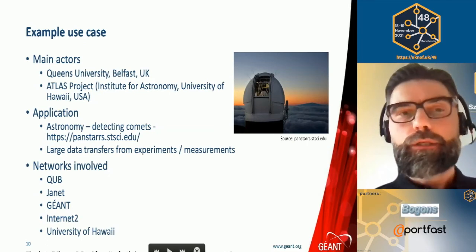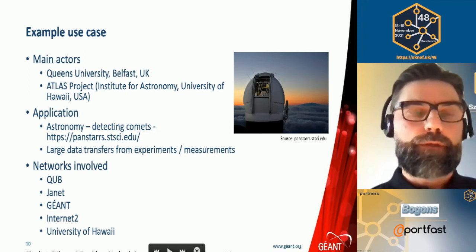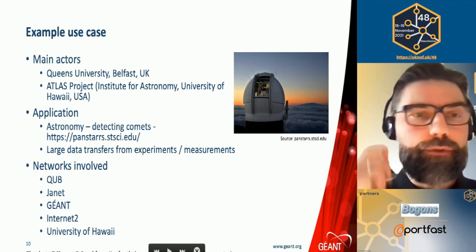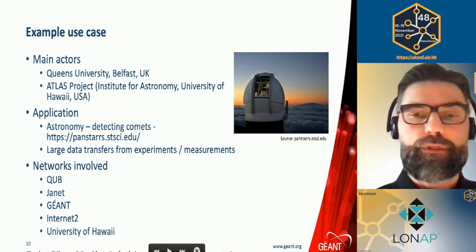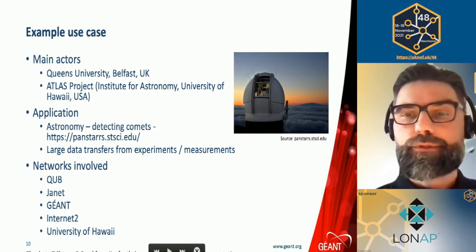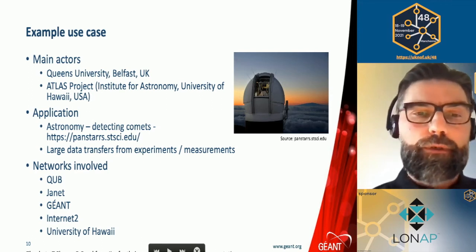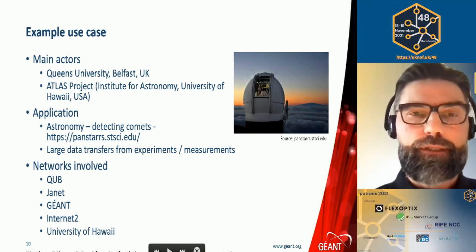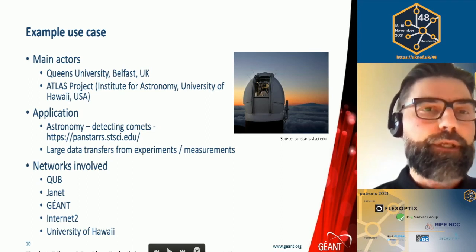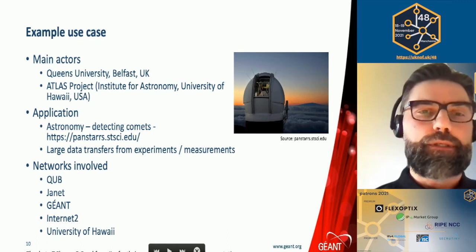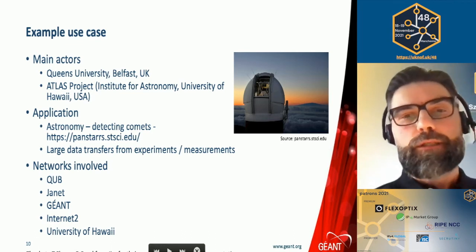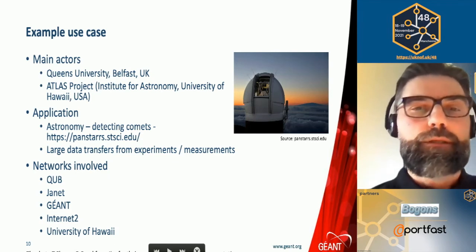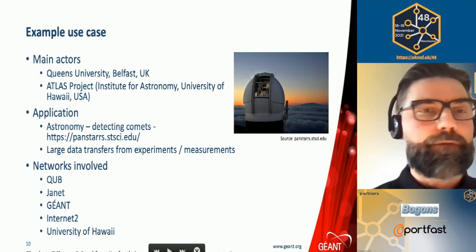Before I finish, I would like to give you a nice example of how perfSONAR can be used in a real environment in order to troubleshoot network performance issues. And here is the part which was provided to me by our colleagues from JISC. So your local environment, let's say. And the two main actors here were the Queen's University in Belfast. And on the other side of the world, let's say, there was the Institute of Astronomy in the University of Hawaii, so located far away.